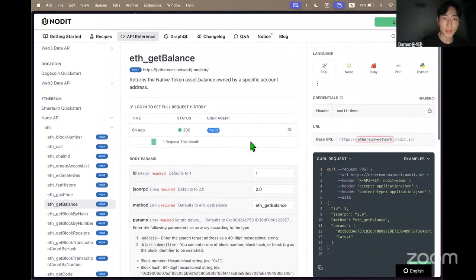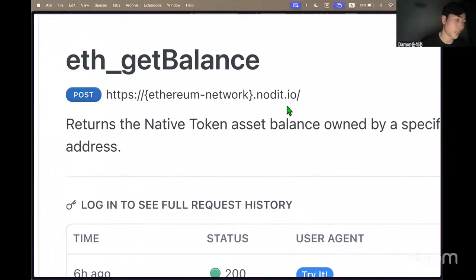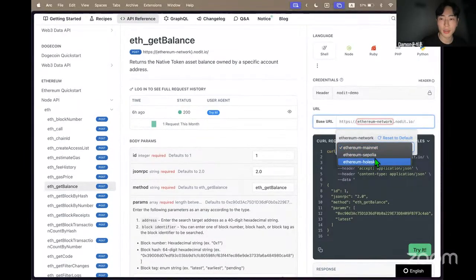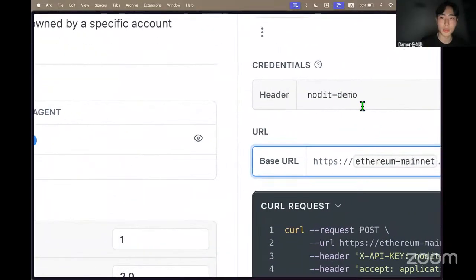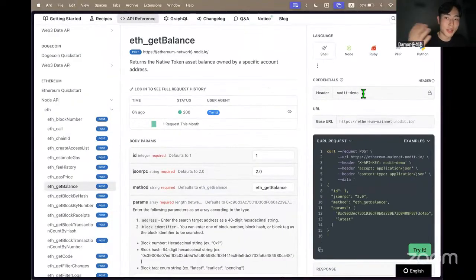As you can see, this is the endpoint of our nodes, the shared node pool. You can select the network you want to use, but I'm going to use Ethereum mainnet. This header part on the right side is for the API key, and this Nodit demo key is only a demo API key, so it is only allowed to be used on this website.